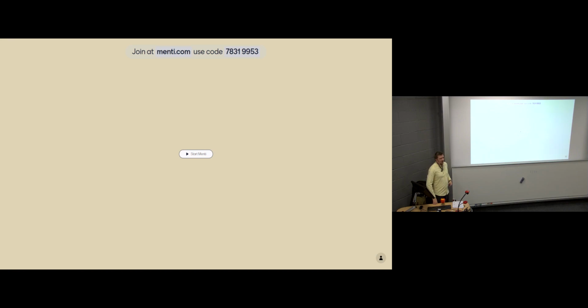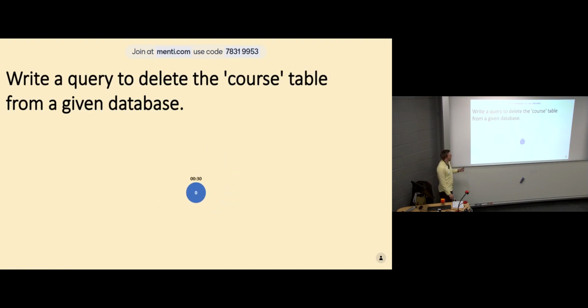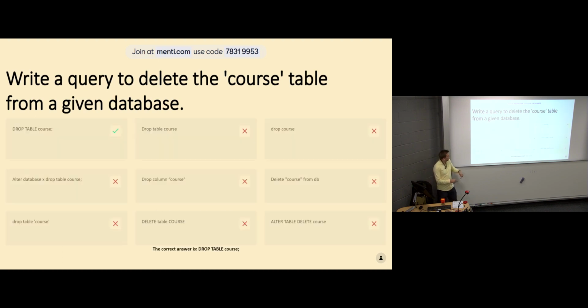Well done. You did it in 35 minutes. Is this another question? Write a query this time to delete the course table from a given database. So you're given access to a database. They want you to write an SQL query that deletes or removes the course table. One person straight in there. The correct answer is drop table course.